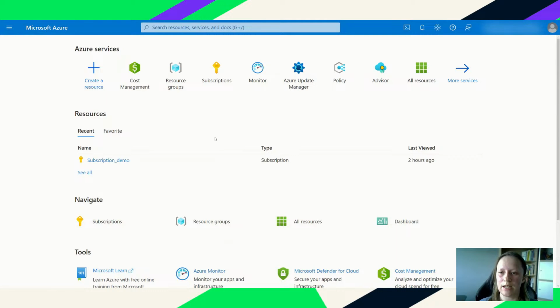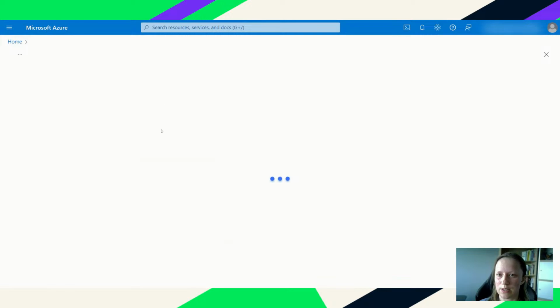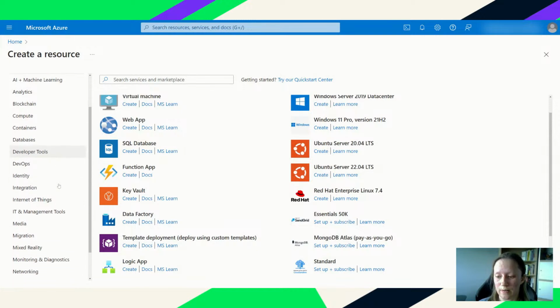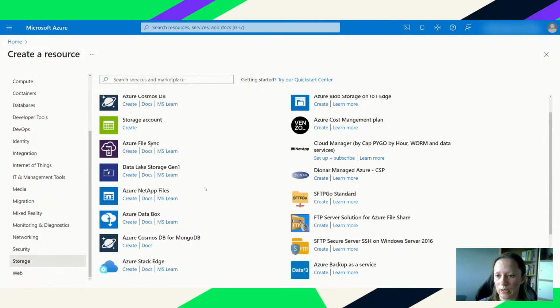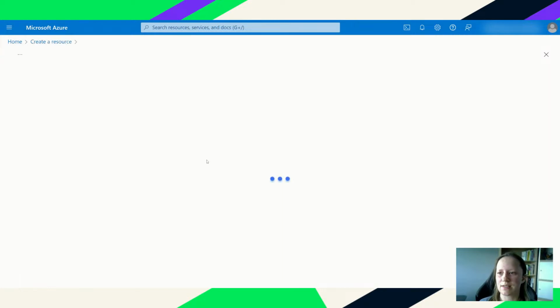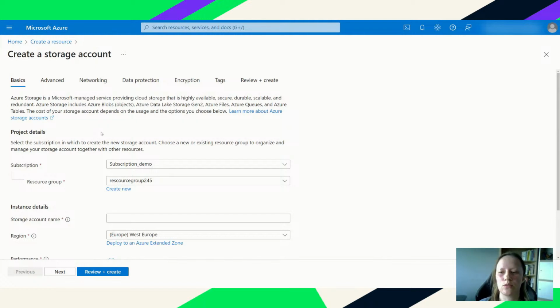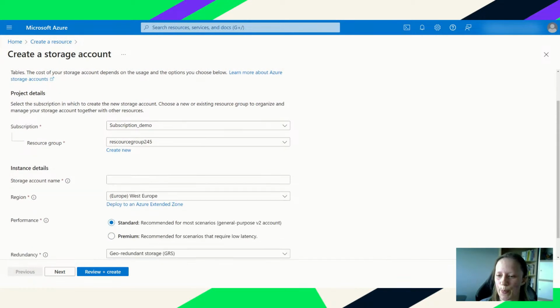Okay, for the next exercise, we're first going to create a resource. Click here, create resource. And one of the easiest resources to create is a storage account. This is used to store your data, of course. For example, you can use it to store text data, images, and that kind of things inside Azure, and to use them later, for example, for machine learning.